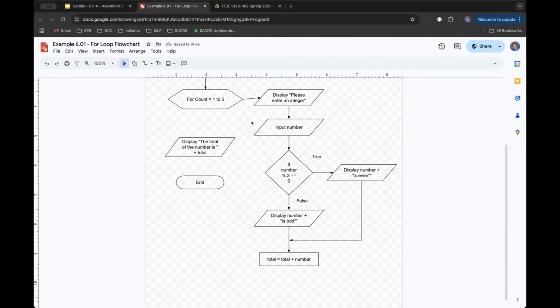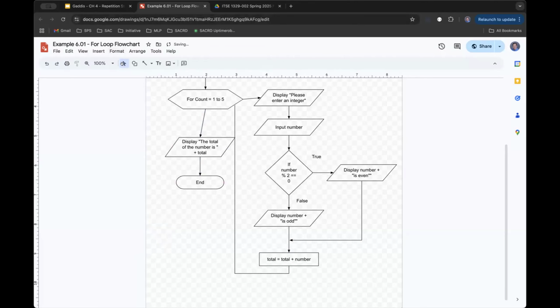And then once our total is done, we're going to go back to the for loop. So here we'll do another elbow connector, and it'll come out here and go into our for loop here. We'll just connect it right there. And then once the for loop is done, we want to go back to our arrows, and we will come this way and this way. Okay. Let's see, that should do it.